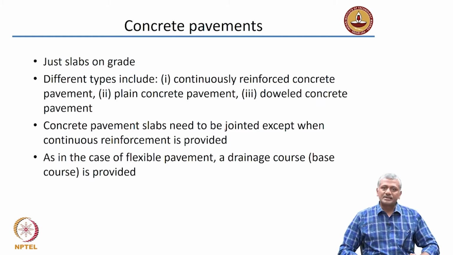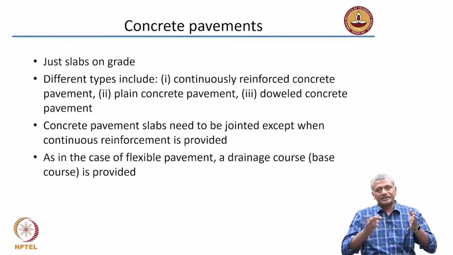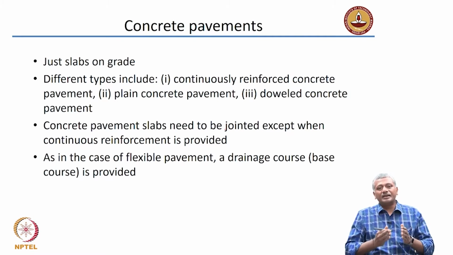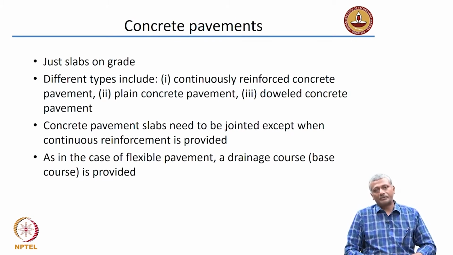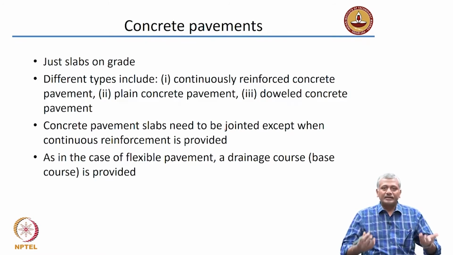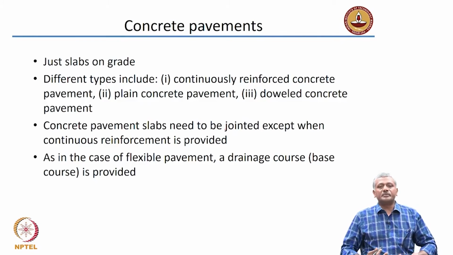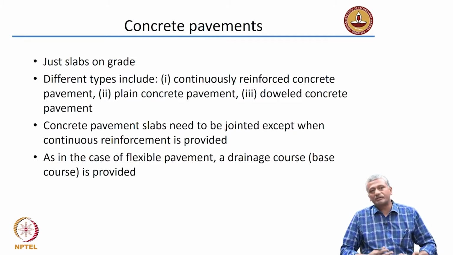So, in the beginning of this chapter, we discussed how a concrete pavement is different from an asphalt pavement. An asphalt pavement is a layered system where the top layer is the highest quality layer and it distributes the stress in such a way that the subsequent layers below it feel less and less of the stress. But then the entire pavement accommodates the deformation because of the loading and is able to function satisfactorily because of that kind of an approach. That is why we call it a flexible pavement.